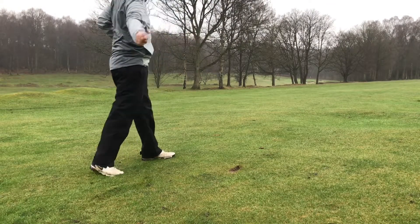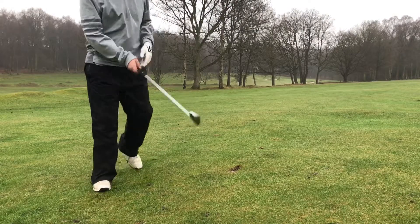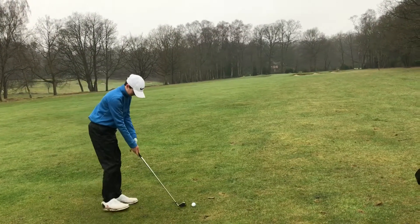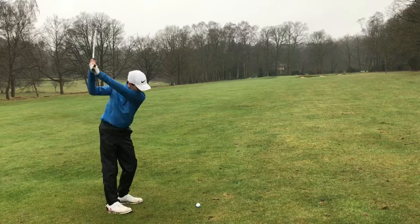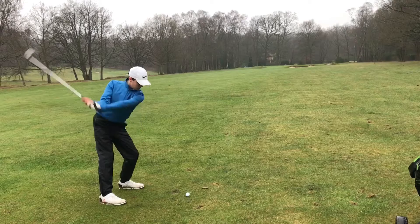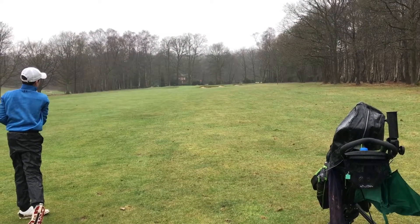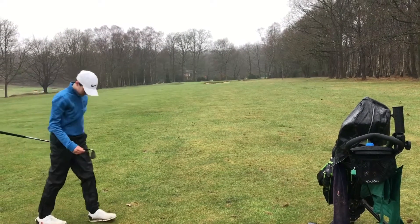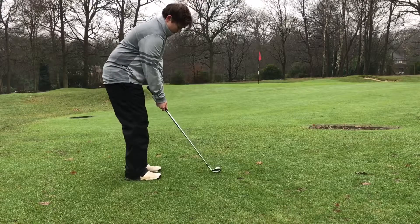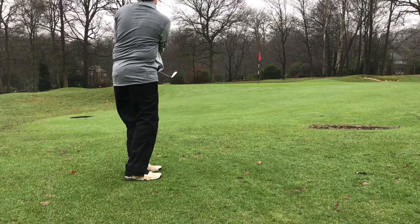It's a bit heavy — just ended up front left. All right guys, Charlie's got 130 left in, pin's front right just over the bunker. Seven iron. It's just down the right side, came back in just next to the second bunker on the right — not bad. Pin right at the front. Oh nice!